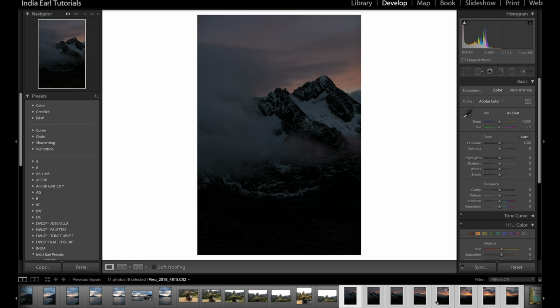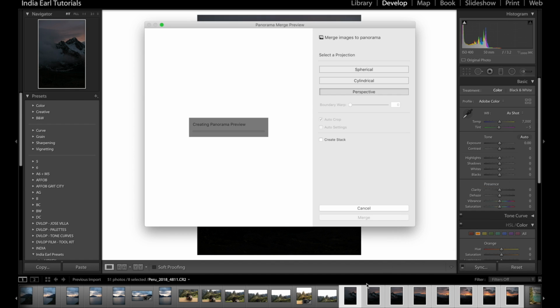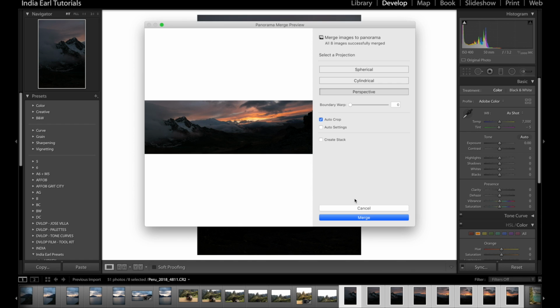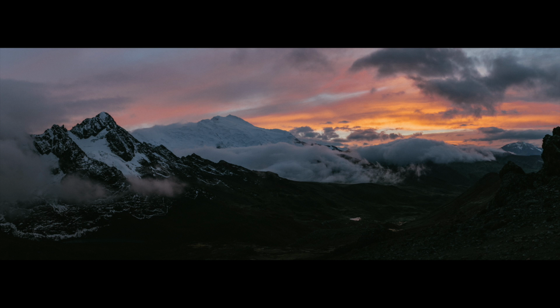This one is a really, really long one, made up of a lot of images. I think this one's 1, 2, 3, 4, 5, 6, 7, 8. It's a lot, so it's gonna be pretty big. I think that one's actually really good. I might just check a couple other options. Yeah, do cylindrical. And here's that panorama.